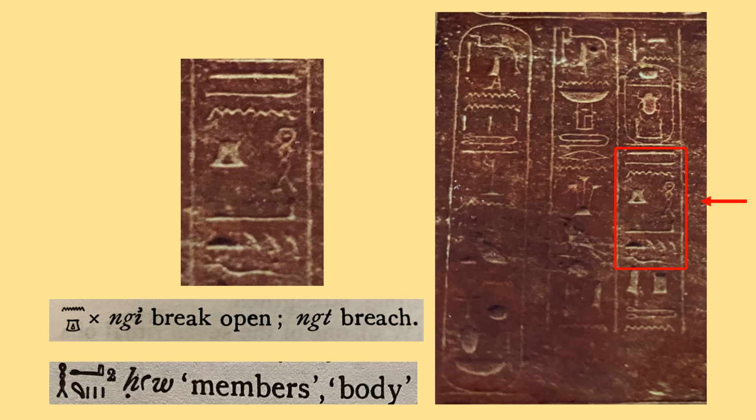Well, without the twisted flax, actually, the twisted flax, the arm and the hand, and the loaf of bread with the three pieces of flesh behind it would be ha'u, and then we have the horned viper, which is F. Somehow, I think this is related to the fact that this Nasut Biti was continuing the legacy of his father and grandfather by continuing to fight with the Hyksos. He chased the Hyksos out of the area of Kemet and extended Kemet all the way up through Palestine and Syria. So I believe that this is somehow related to that idea.